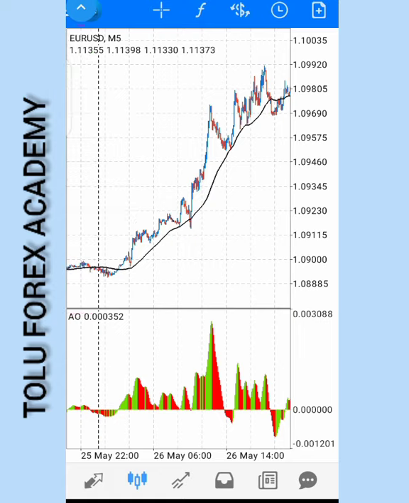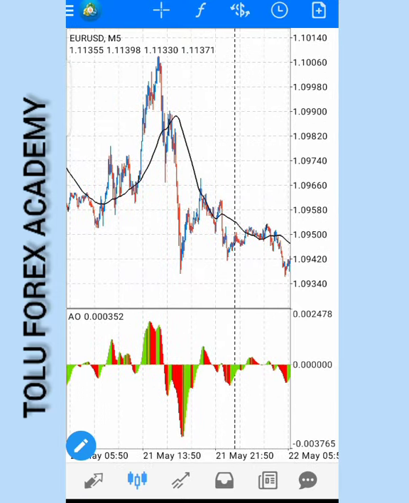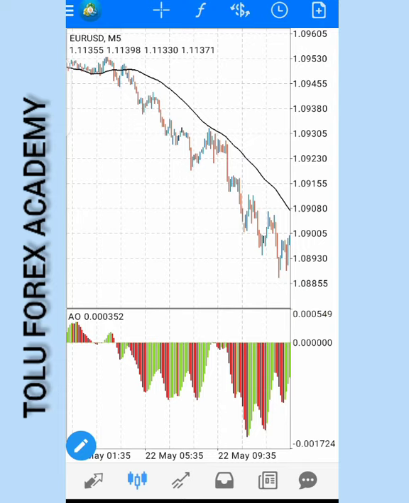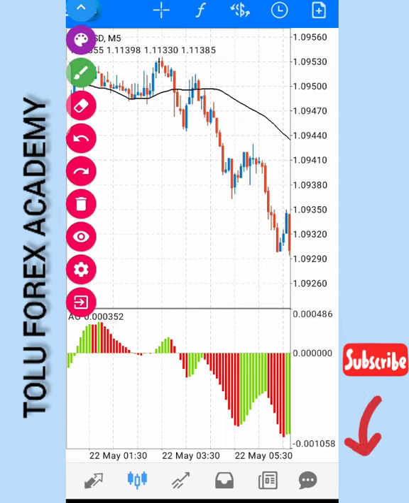All right, so another thing to watch out for, let's look for a typical sell trade. A typical sell setup. So you look at this, like I said before, there's always a retest. So you see this candle here at this point crossed. Can you see that? All right, so it crossed.